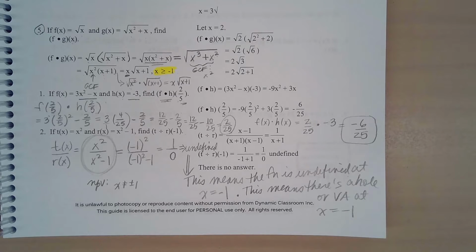And you know what? After all the work that we've done, I'm pretty sure I know what it does with verticals, right? It just hugs it, and because this is a traditional rational, it's not one of those weird ones. Only the weird ones are going to cross horizontals. So I'm pretty sure the same thing's going to happen here. Like if I put a negative 2 in, I'm going to get the same values, right? Because of the squares. So if x equals negative 2, I'm still going to get 4/3. So I put a negative 2, 1 and a little bit.